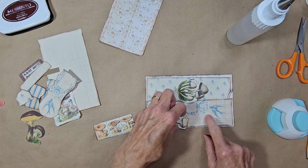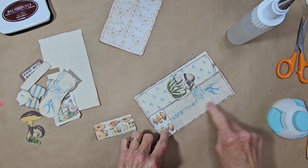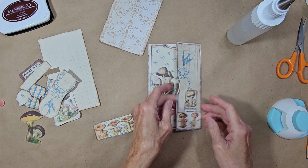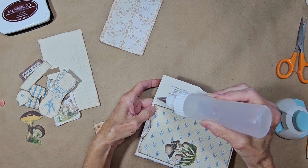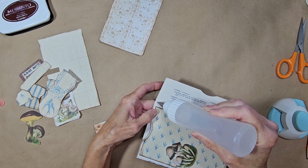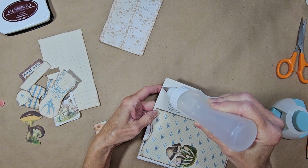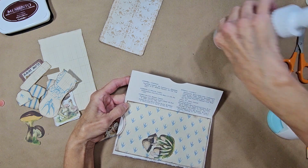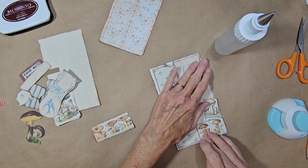So there's places on this that you can write on. You can write on the lines, or you can just write up and down. Totally up to you. And if you want your corners rounded, you can round your corners.